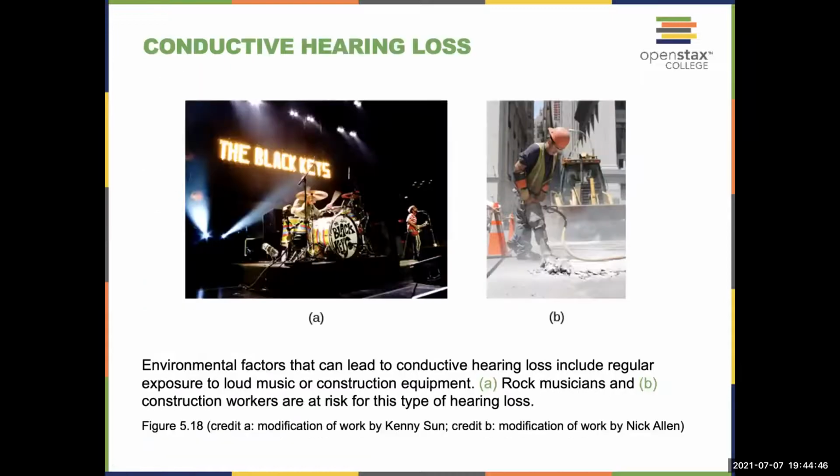I apologize for that. So here's an example of conductive hearing loss, right? You see a guy here working with his jackhammer. If you've ever worked with a jackhammer, jackhammers themselves are loud enough, and then imagine jackhammering concrete. It just compounds the factor. And then, of course, there's the picture of the Black Keys here, right? Rock musicians and concerts.